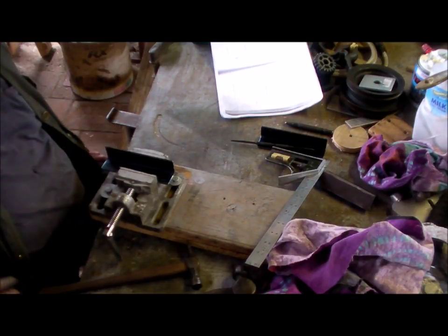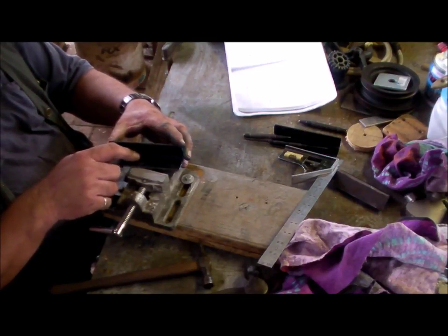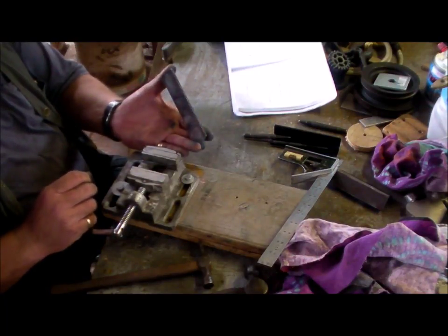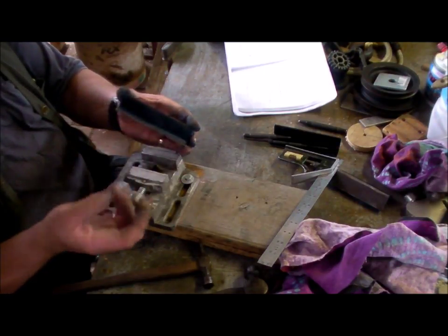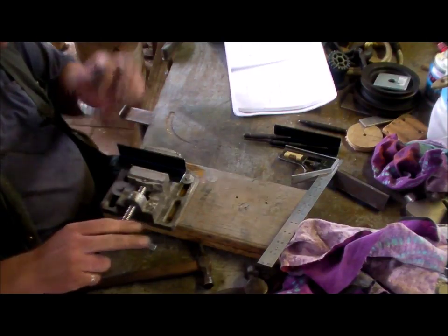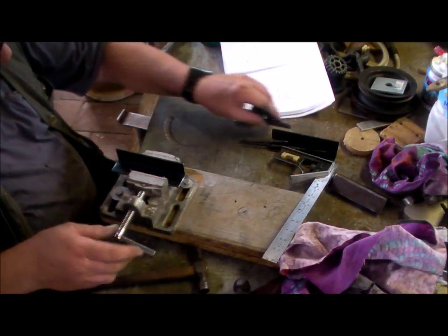I'm marking on the inside of the angle to find the centre position of that flange on the inside, which is smaller than the centre position of the flange on the outside due to the thickness of the material. Many times I've done them on the outside, drilled them, and then found the head of the bolt or the nut won't fit because it's off to one side. It's brought over by 3 millimetres or 1/8. That's why I'm working from the inside. It's a bit more awkward, but less chance of not putting it in the centre of the flange.